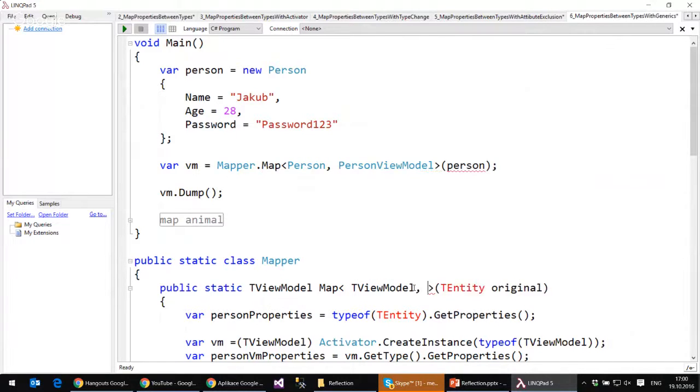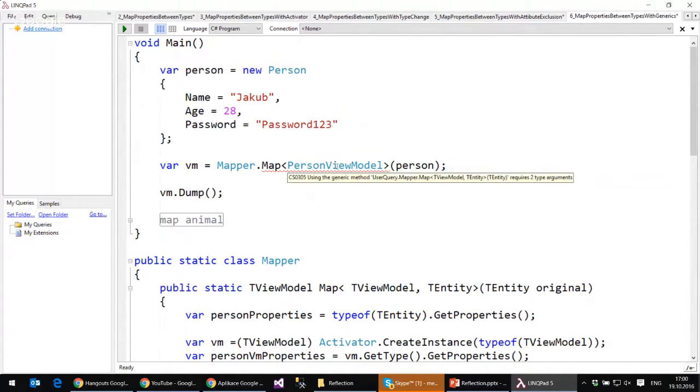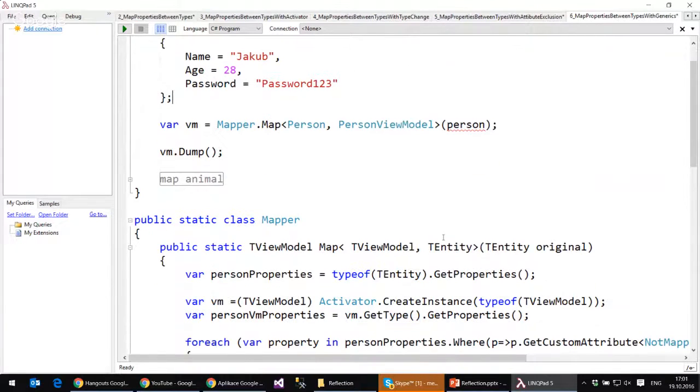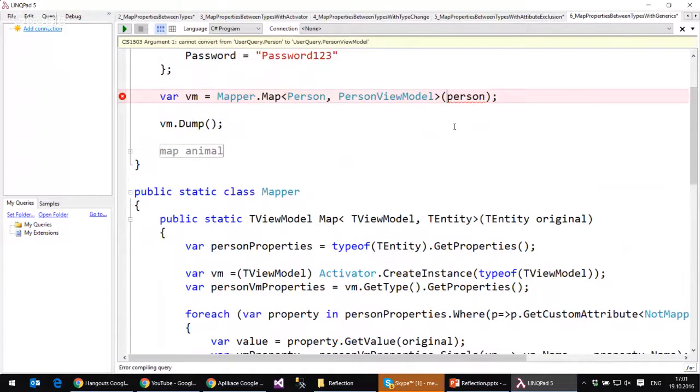Let's do that. I'm not sure. I don't think you can do that. No, you can't do partial type inference. You would have to do either everything or nothing. Yeah, mapper something, map person, and then another method, and then you would have to remember from the previous method. And I think that was the last time I saw it. So who knows how it works now? Now you broke my code. You broke it.